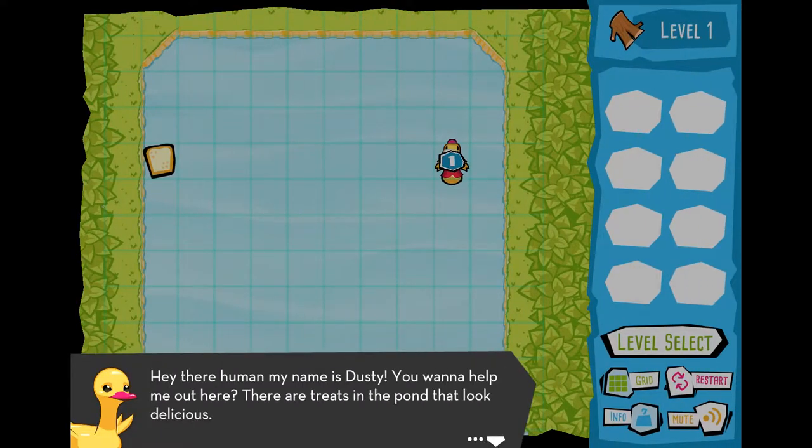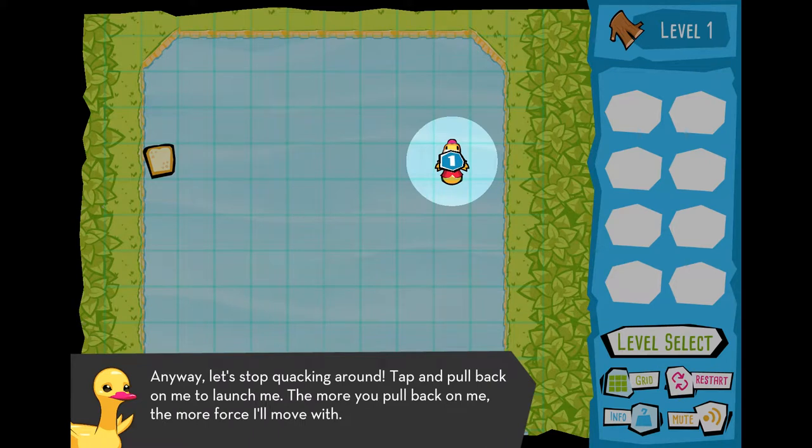Anyway, let's stop quacking around. Tap and pull back on me to launch me. The more you pull back on me, the more force I'll move with.